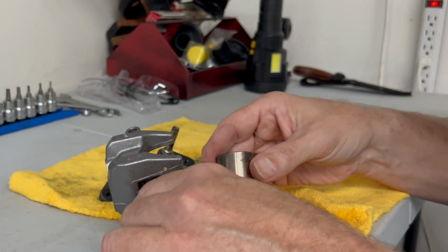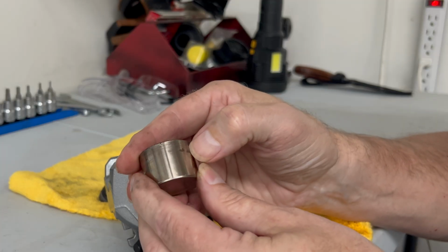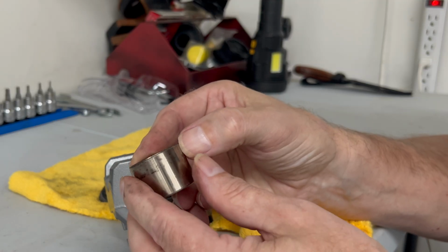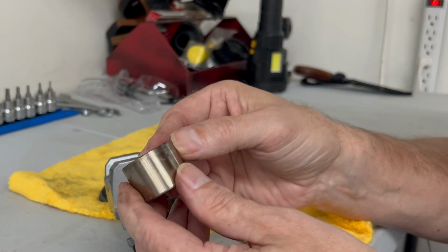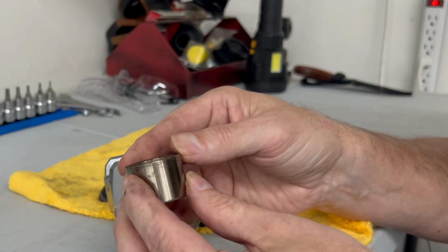And again, took a look at the piston. It's got some marks on it. Clean this up very carefully, and you can go over with your fingernail and see how pitted any of those are. This is amazingly pretty for 5 years. This has got some pretty good pitting to it, but I think I can clean it up and get it working again.